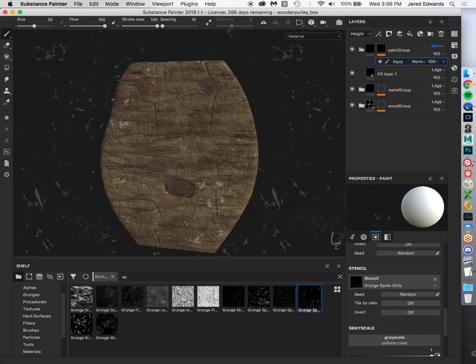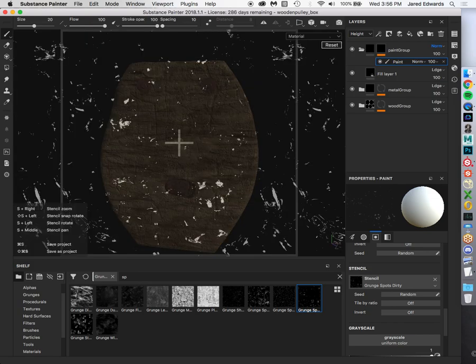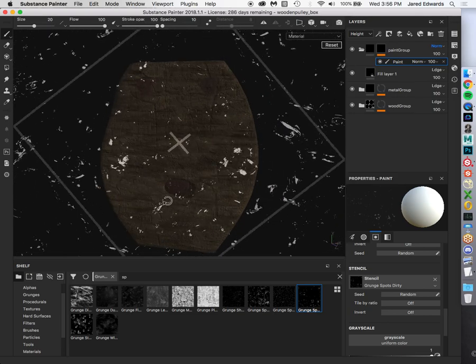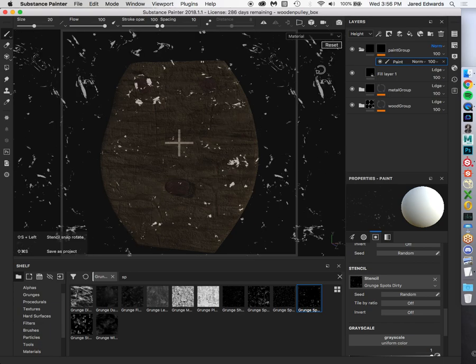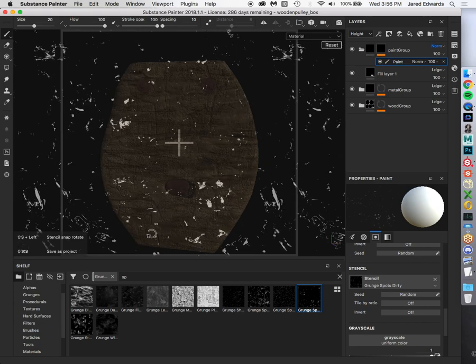But the basic idea is when you hold down S and you can see that box pop up, you'll notice all the hotkeys are showing up in the bottom left corner. It just wants you to use your left, middle, and right mouse buttons. So left click is rotation. Anytime you add shift with rotation, see how it snaps? It's like doing 90-degree rotation.